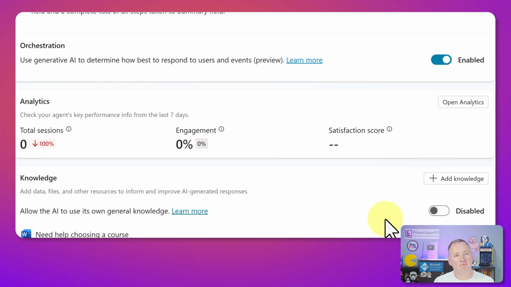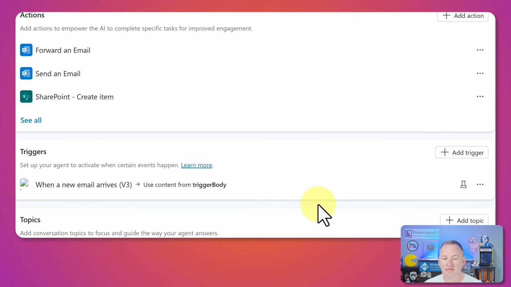Why did I do that? What is my knowledge about? It's help choosing a course, and they're my Power Apps 911 courses, the courses that I train. What I found was that it wasn't shy about recommending other courses that it's seen on the internet before. It kept sending people links to Microsoft courses or even competitors. Ugh. So I said, hey, quit using your own knowledge, only use what I put here. That way it quits sending those links. Is it selfish of me? Probably, but let's be real. That's why they give us these levels of control. So there you go, that is what this one does.